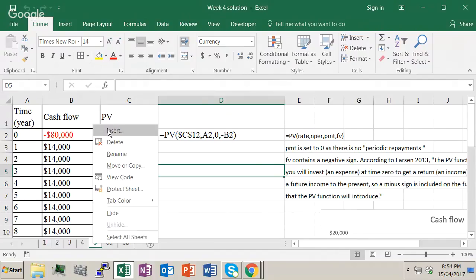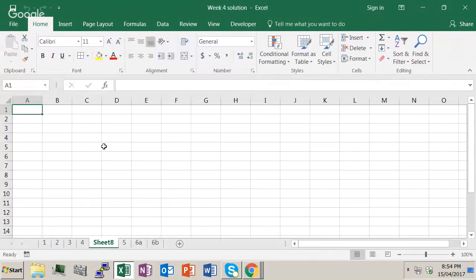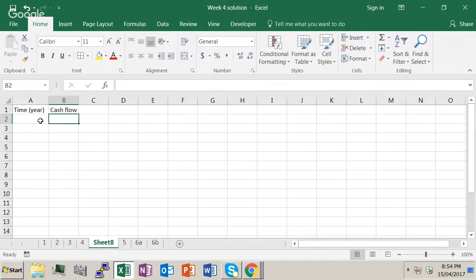I'll firstly create a new worksheet, and in this problem, I will copy and paste or replicate the data found in the tutorial handout. So my first column will be time in years, and we'll have a cash flow that's occurring at a particular year.